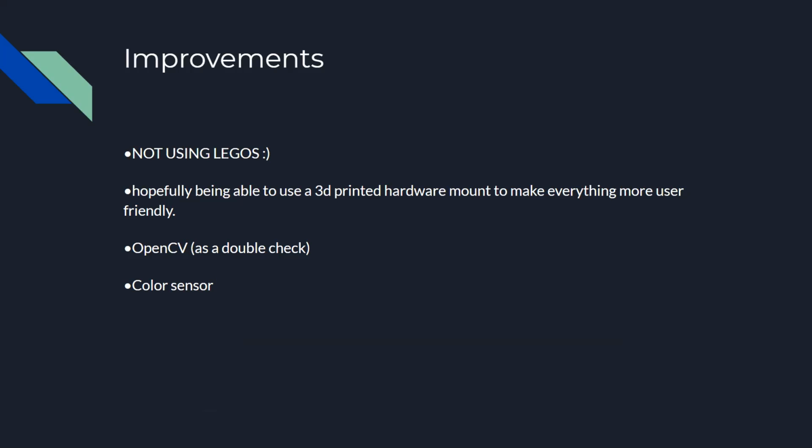Improvements: I definitely would not like to use Legos. I would also like to use OpenCV, which is an open library that, in conjunction with the web camera, can detect certain colors or pixel values. I would like to incorporate this with Arduino to do that double check, just in case the game lags. That would be really nice. Again, use 3D printed hardware. And one last thing would be a color sensor.